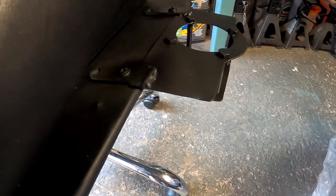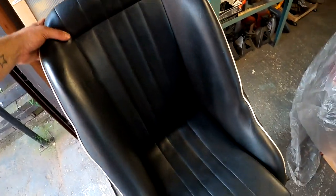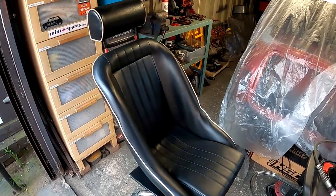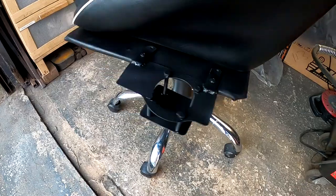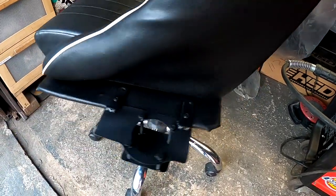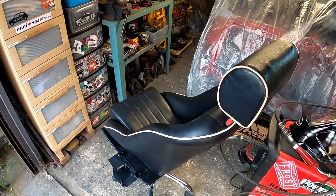So, cup holder's all fitted, seat's all fitted. The only one thing to do, isn't there? Let's try it out. So, it still functions as a normal chair. I've trimmed all that in what was left from the old seat, so it's not bare wood. Obviously made that little addition on. I mean, every seat needs a cup holder. And it's quite a nice, look at that! Garage chair, yo!